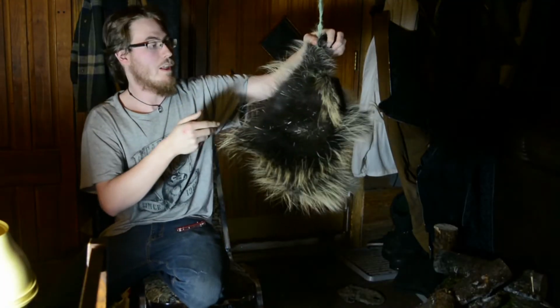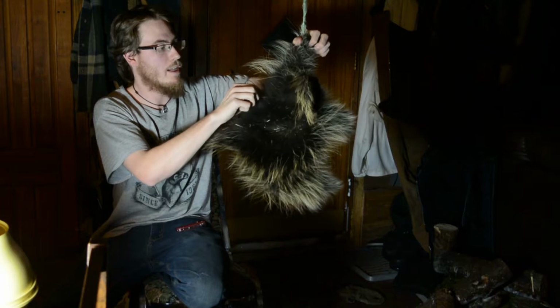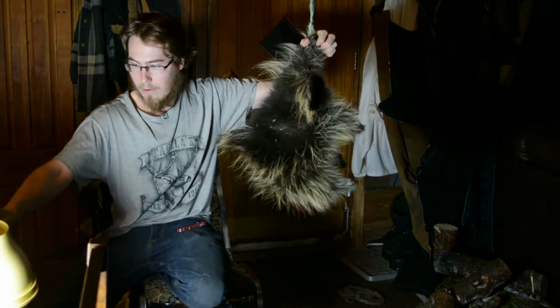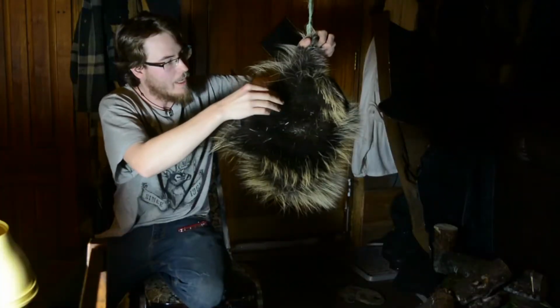Porcupines don't shoot their quills, contrary to popular opinion. They're really, really loose, so it doesn't take much contact to break them loose. So, there's one right there. Very sharp. They've got little barbs on the end that are really nasty to get out of your skin. And they can swing their tail like a club, and there's a lot of quills on the tail. And then they've got this really thick fur on the back. It's almost like buffalo hair, it looks like.